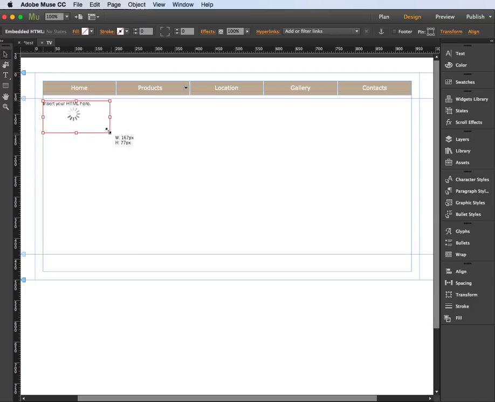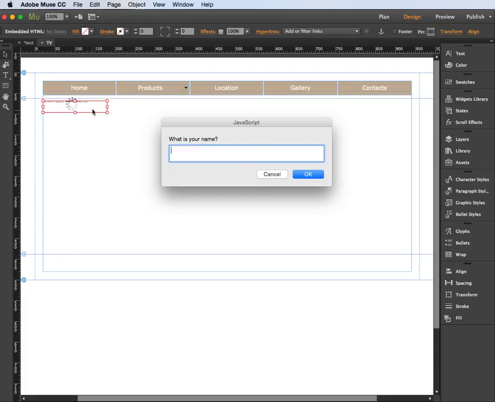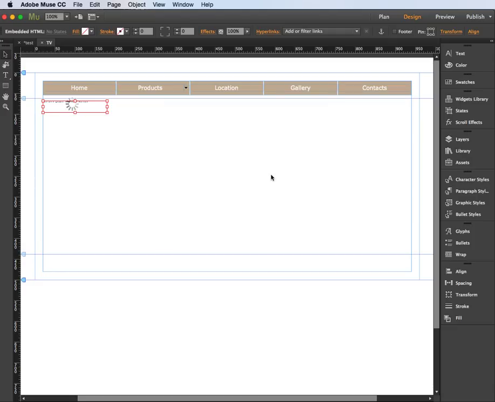I can also resize that. So I don't want it to be too big. I just want it to have enough to hold the text that's going to be inside of it. So that's what it's going to be. Again, this keeps popping up. You'll have to live with that. You have to just keep going to cancel.